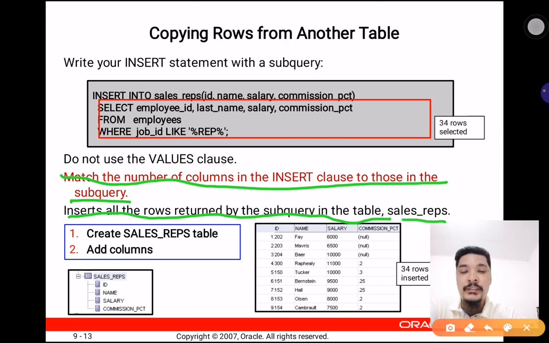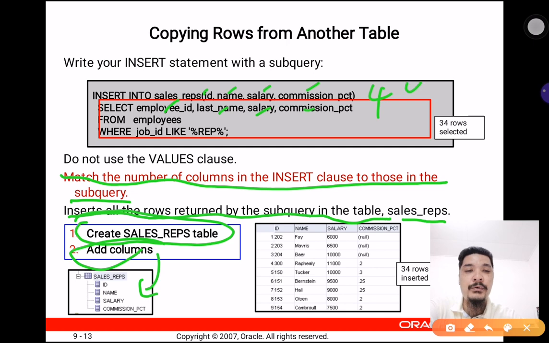Of course, if we want to do this exercise, we need to create the sales_REP table first and add these columns: ID, name, salary, and commission. Here we have employee ID, last name, salary, and commission, so we have 4 columns here.